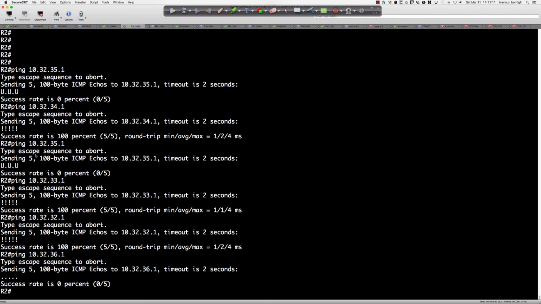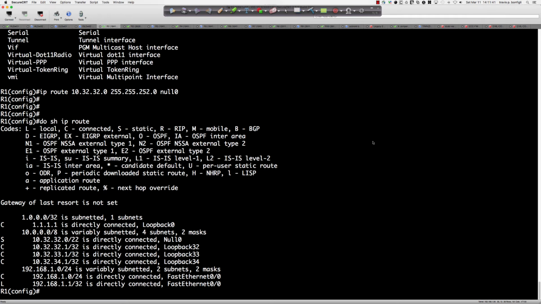So when we try to go to a network that the summary represents, but that is being dropped by the null interface, that is the output we end up with. We end up with the periods because the traffic's not going anywhere. We have no network for the 10.32.36. But here we do, and we forward the traffic over to router 1 only to see that the traffic is ultimately dropped because it's going to the null 0 interface.